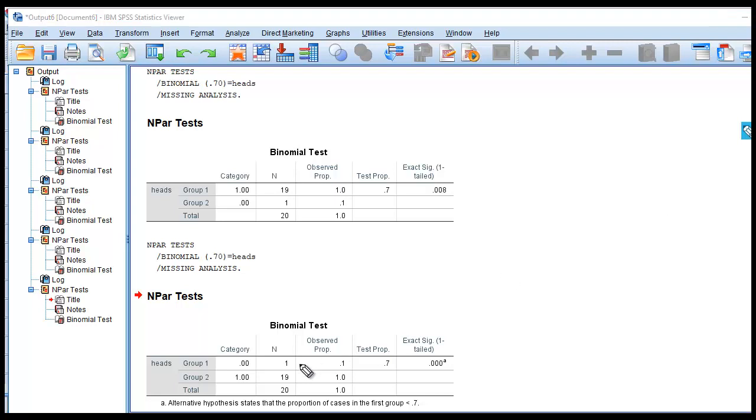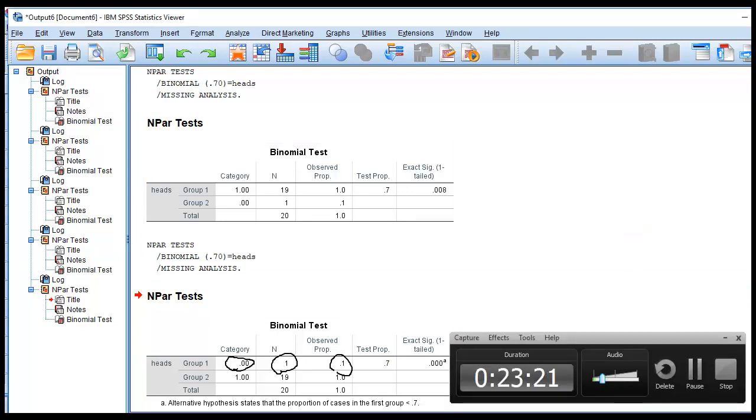The group that is coded 0, that's the observation that's now the focus, which is the tails. So in this particular case, we had one observed tails. The observed proportion is 0.1, and then your test proportion, if you were testing for heads, this is inaccurate. So make sure that you align that first observation with the test proportion.